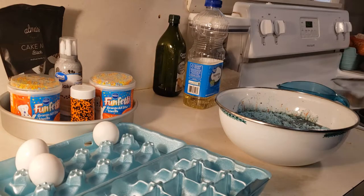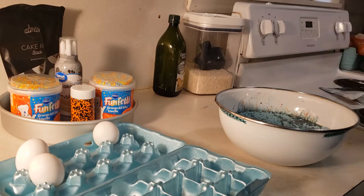Now we need half a cup of oil. And then we just mix. Mix. Schmix. Alright, before I go crazy and mess this up, I did say half a cup of oil, right? Okay, yeah, half a cup of oil.